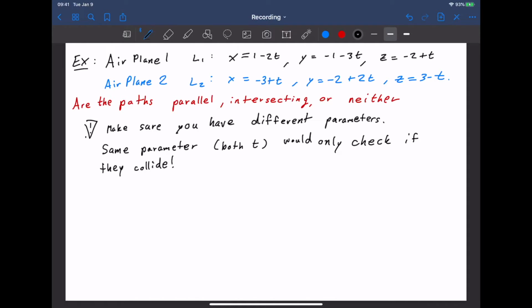And obviously that's a major concern if we're talking about airplanes, but more importantly, we want to see if the paths cross at any time, like if the flight paths overlap, right? They end up going through the same point in space, maybe at different times, like again, two cars with the intersection. So the first thing I'm going to do is change, watch closely, watch line 2. I'm going to change line 2 in each of the 3 parameter spots to use a different letter.